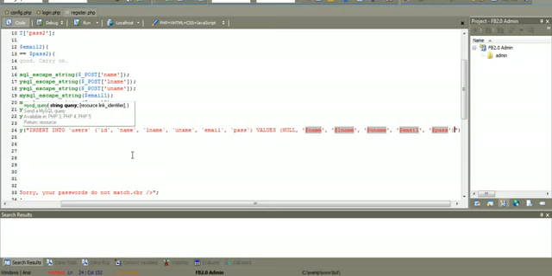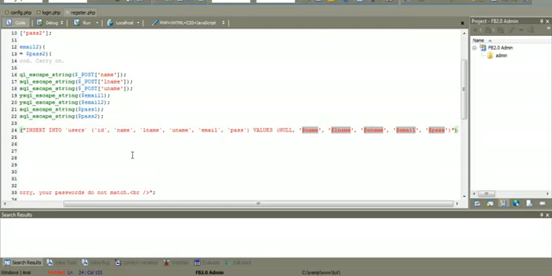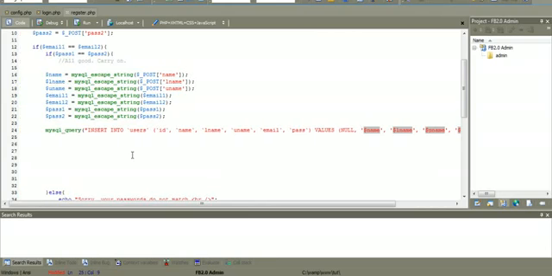Okay, and then end our quotation, or curly braces, put a semicolon at the end, hit save.